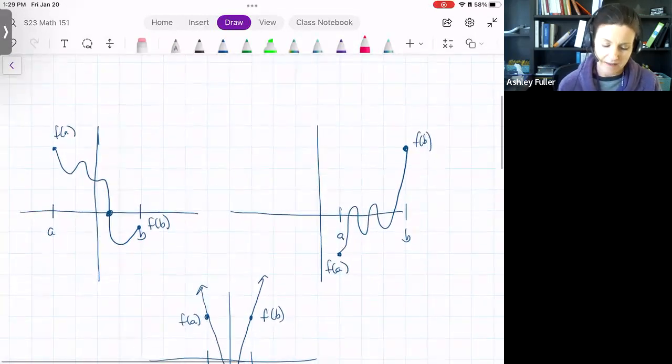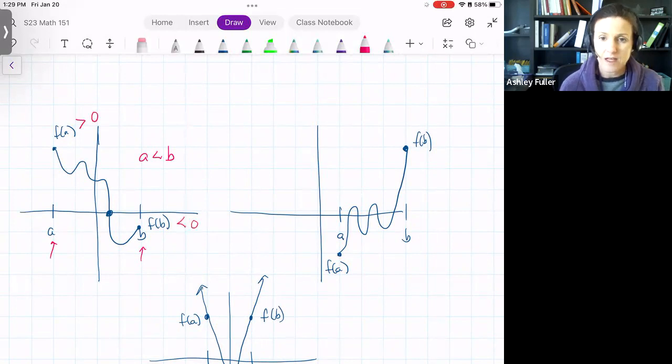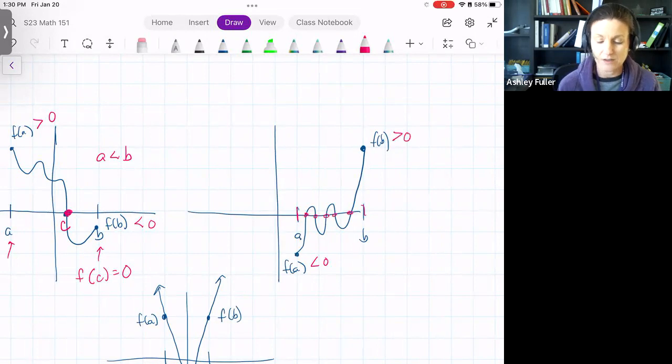Graphically, what we mean by that is if I have some continuous polynomial drawn here and I choose some a and some b, so that a is smaller than b, notice that f of a is positive and f of b is negative. This means that somewhere it had to cross that axis, and that value c is going to be a solution to the equation. The same thing is true here. We could have this a and b. A is negative and b is positive. Again, somewhere it has to cross. Now here, notice that it crosses multiple times, but the intermediate value theorem guarantees that there's at least one solution.